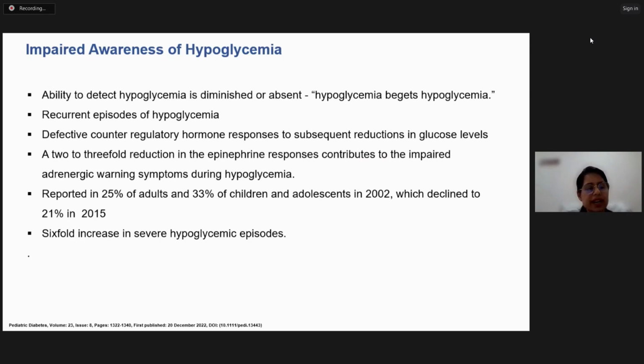It is also reported that nowadays, compared to earlier studies, the incidence of impaired awareness of hypoglycemia has reduced, but this can increase the risk of severe hypoglycemia 6-fold. So whenever we see glucose charts with repeated hypoglycemias, it is very important to consider the root cause. Secondly, to get rid of this situation, strict sugar control is not advised. Here it is advised to reduce the insulin dosage and bring the person to a relaxed sugar pattern so that they can experience the symptoms at the right range.